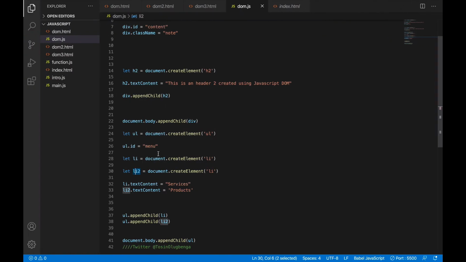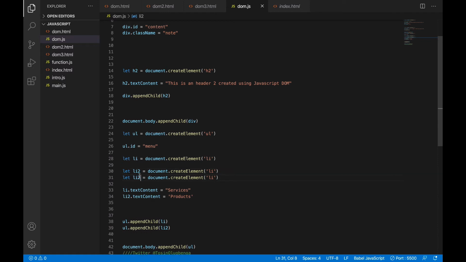About us is also going to be something very similar. We'll just duplicate this and call this one li3. It's the same li listing we are creating. We will also duplicate this, change this one to li3, then change this one to about us.